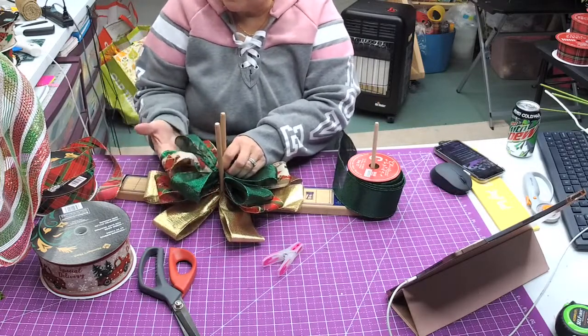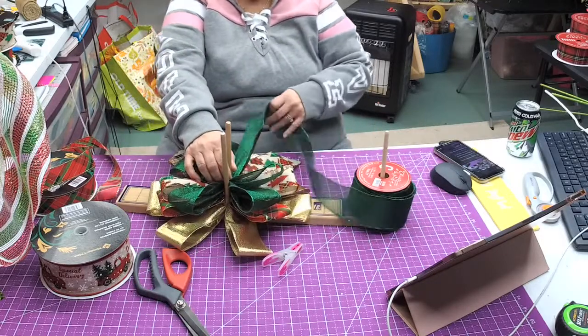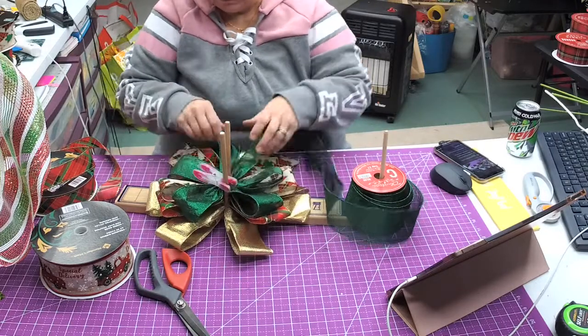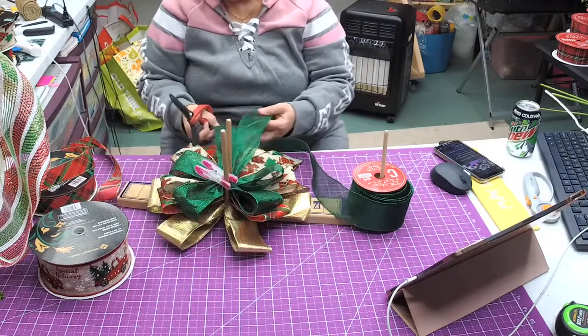I love this. I did not think I was going to like that, but I went ahead. I'm like, for $7, you might as well just go ahead and get it. It's not going to hurt anything, even if it sits on the shelf this year. And lo and behold, it's not.